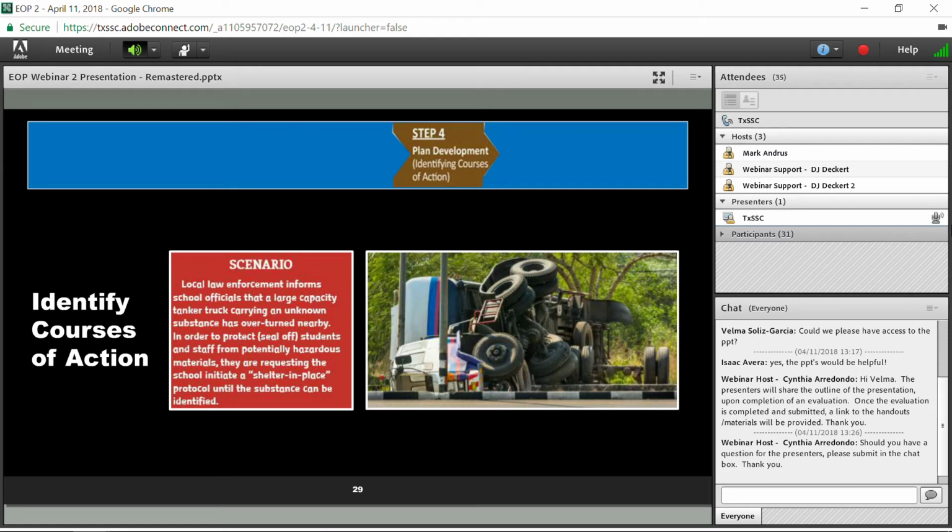And always keep in mind your 4 phases of emergency management too. And don't forget about recovery. But your reunification may be an issue. If you have to remove anybody from a site, you have a site evacuation, you're going to have to reunify those students. Reunification is a process that can get very confusing if you don't have those plans already figured out. So make sure that your emergency operations plan addresses each of those 4 phases of emergency management and addresses the reunification part as well.